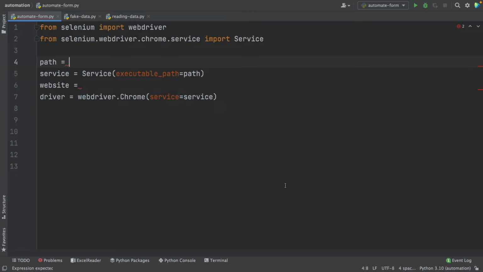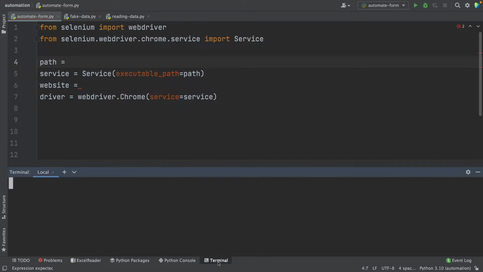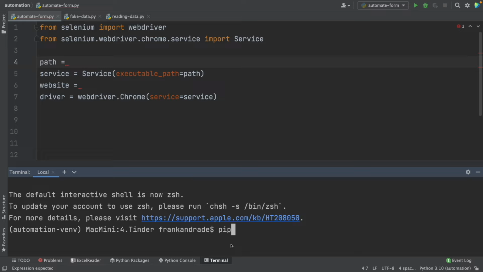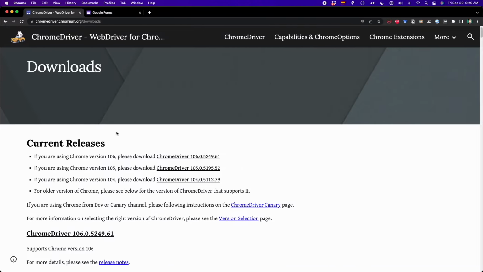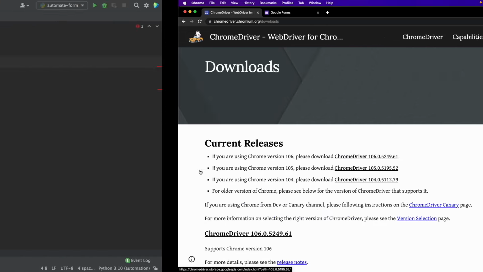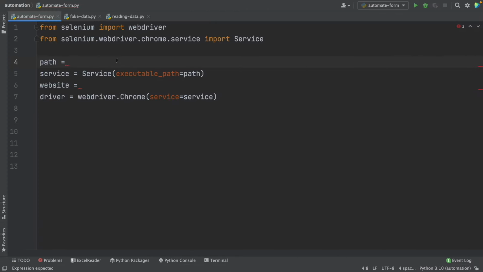Alright, to start working with Selenium, first we have to install it. So you open up a terminal and then you write pip install Selenium in case you don't have it installed already. Well, after you install this library, we need to start working with it. And well, I have the code to start working with Selenium, and here first we need to introduce a path. And this path refers to the Chrome driver, which we have to download. And to download, we go to this website and we choose the version that corresponds to our version of Google Chrome.